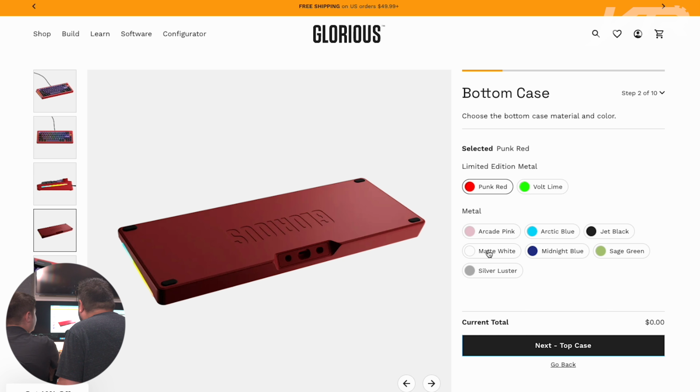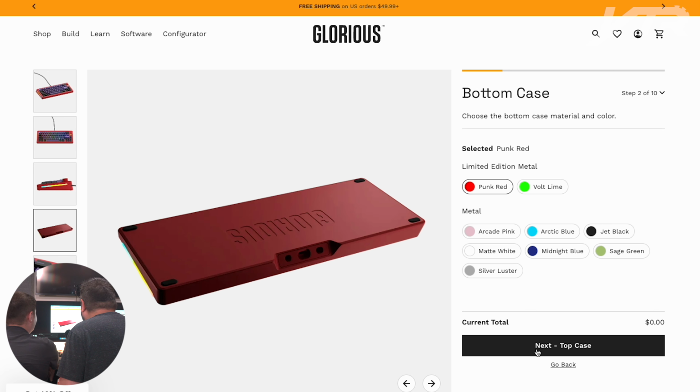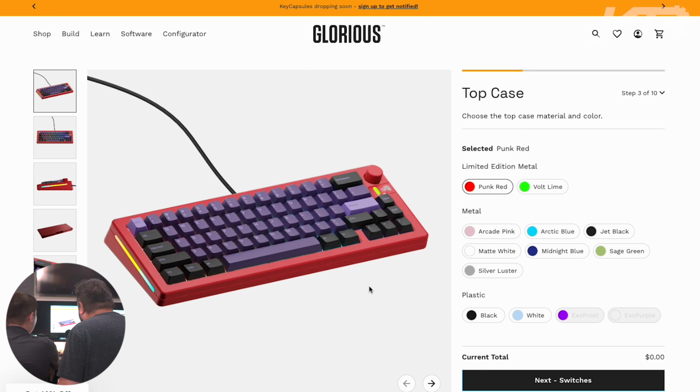This color is good. So you like this color? Yeah. What's this color called? This Punk Red? Yeah, Punk Red. There's also Volt Lime, Arcade Pink, Arctic Blue, Jet Black, Matte White. Okay, so let's go with Punk Red for you. Yeah. Next, we're going to choose the top case. So that's the top area over here. I want it to match. You want it to match?